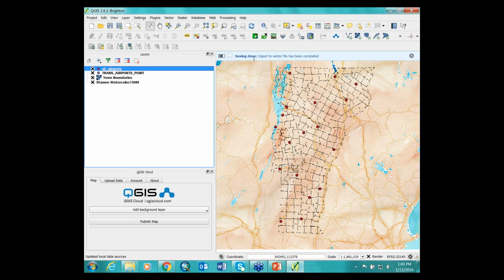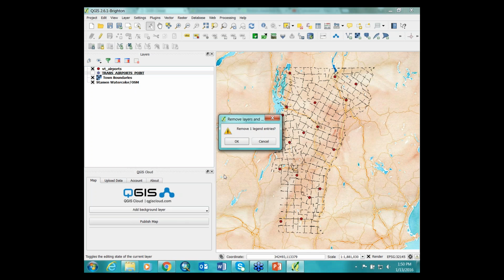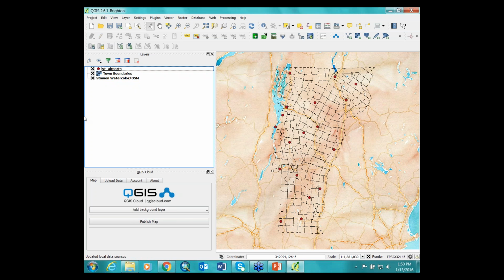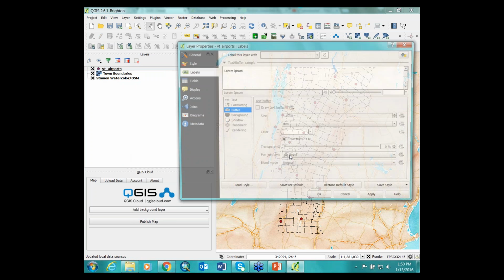Okay, and when it's done, you can see it says it's done. It shows up, so my new GeoJSON file has shown up in my list of layers. I can turn off my other layer, and you can see that it's the GeoJSON file that's here. So I can actually get rid of this one. Just going to remove it from the project. Okay, so now I have a layer that I'm actually going to deal with the symbology.